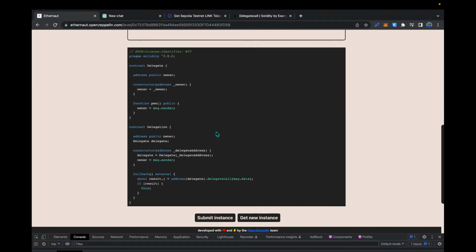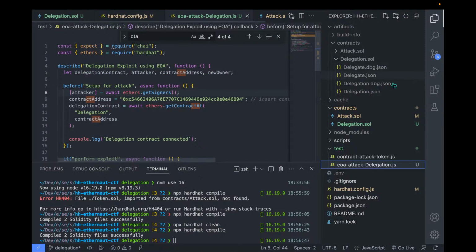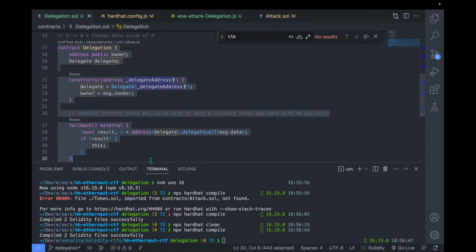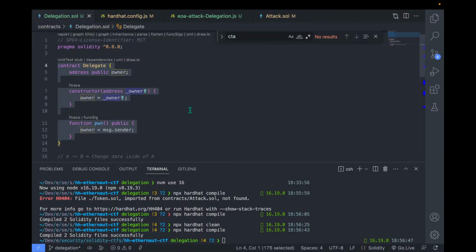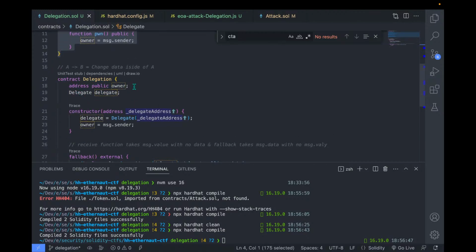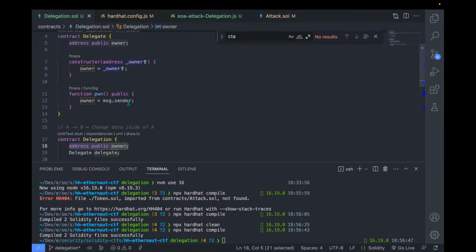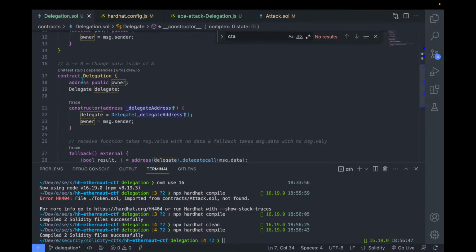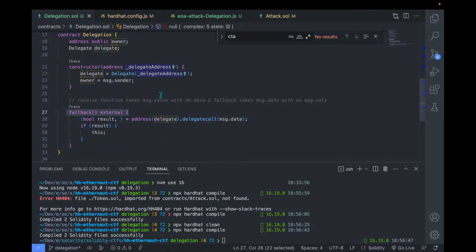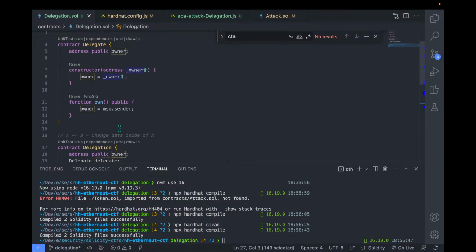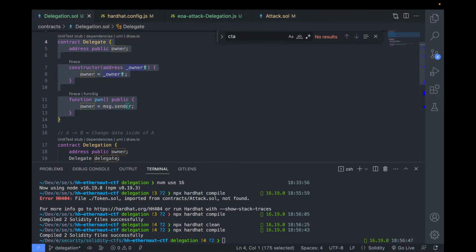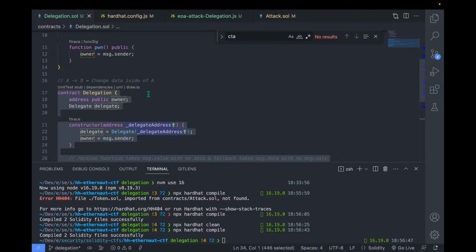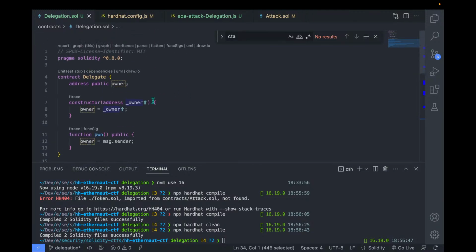From my understanding, there's an interesting way the delegate call works. So I kind of mapped it out here. Let's say you have contract A, which is this right here, and it makes a delegate call to contract B. Essentially, as long as contract A has the same data structure, like it's stored everything in the same manner, you could actually modify contract A with a delegate call to contract B. So how I think we're supposed to complete this challenge is we're going to call this fallback function, which makes a delegate call to contract B. But the caveat is that we're actually modifying the state of contract A, which is going to allow us to successfully hack this challenge. So that's my theory.